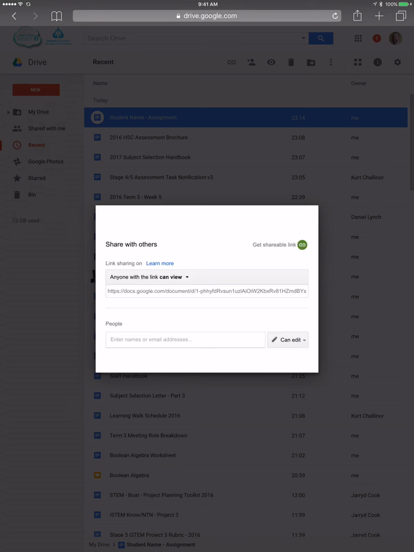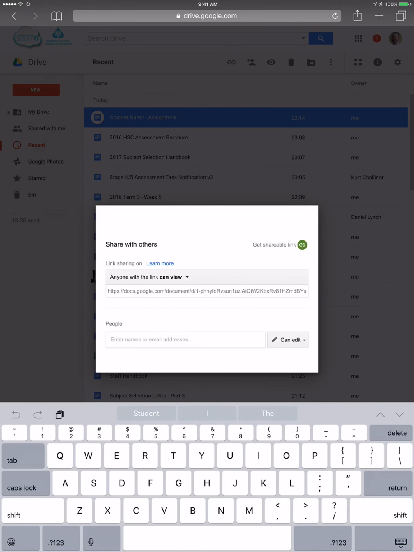Probably a next step and a really good practice to get in the process of doing is in the people option, which is down the bottom here. You can specifically enter people's email addresses and they have a one-to-one sharing with that document. So that may be something that you may also utilize as very good practice, that any of your assignments you automatically enter the teacher's email address within there, and it sends them an email letting them know that this document has been shared with them.